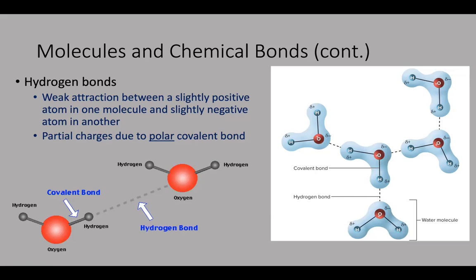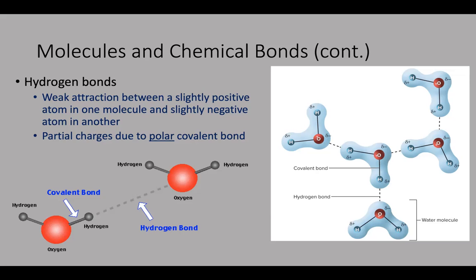Opposites attract. So this negative end of the water molecule here is going to be attracted to the positive side of another water molecule. So this positive hydrogen is going to be attracted to this negative oxygen, and that'll create a kind of weak bond. That's why water molecules are attracted to each other. We'll talk about properties of water in a few minutes. But it'll pretty readily break and then reform over and over. So they're not super strong, but they do hold water molecules together.